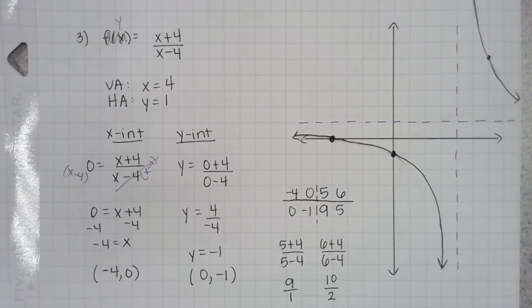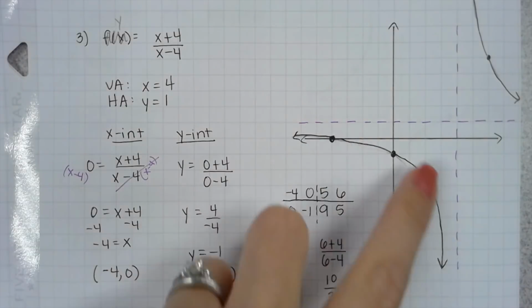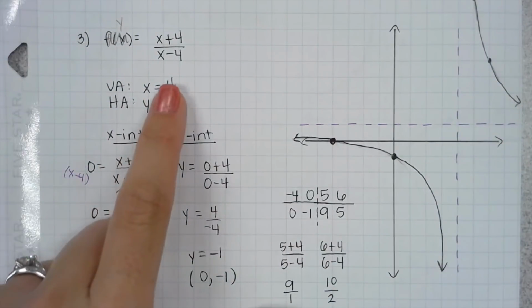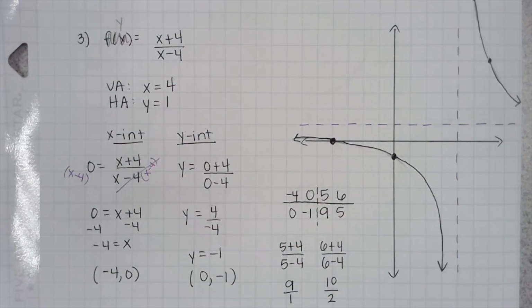It's going to give you points, rather, where the graph is located. And so you can, as you're practicing these, just make sure that when you draw in this curve and when you draw in this curve for the graph of this rational function, it's never going to cross over an asymptote. So do keep that in mind. Let's see, next up, question number 4. We're done with the graphing component for all of this.